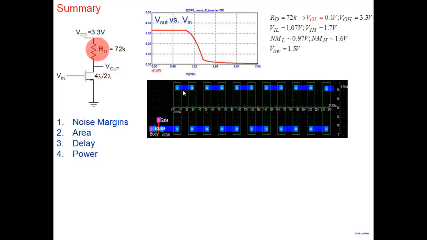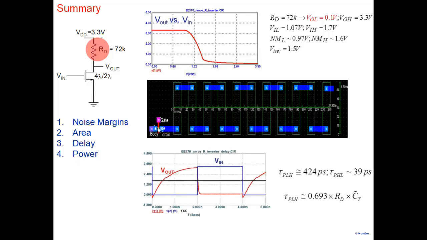The next thing, as we said, if I just go in this order, is area. So area, this is our transistor, and this is the area taken up by the resistor here. Most of the area, we said this area was almost 35 times higher than this particular one. Delay, we looked at tau p LH, low to high delay and high to low delay. Two delays are there, and low to high delay was much larger than high to low delay.